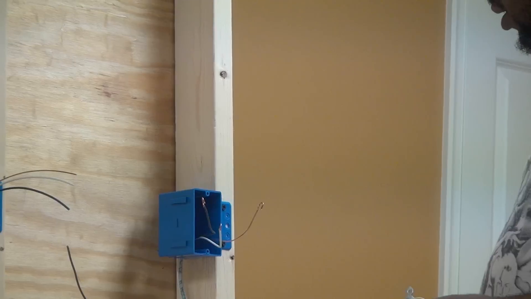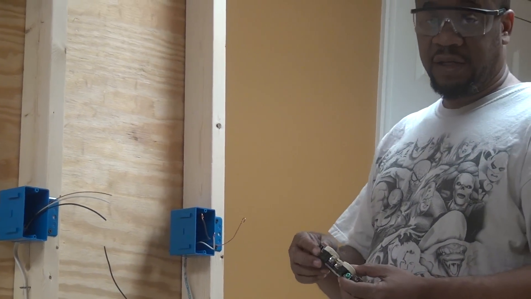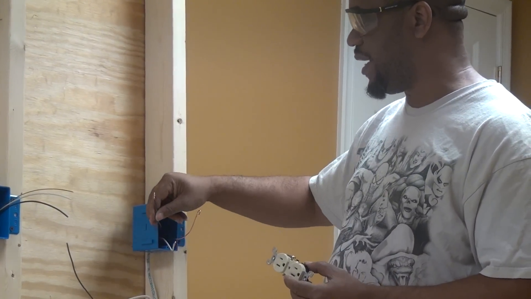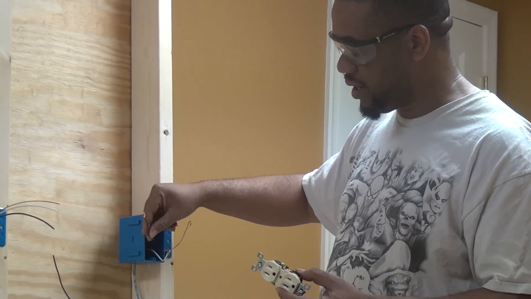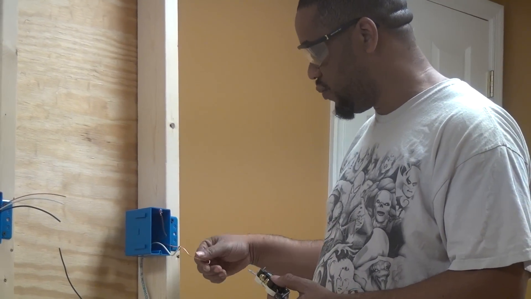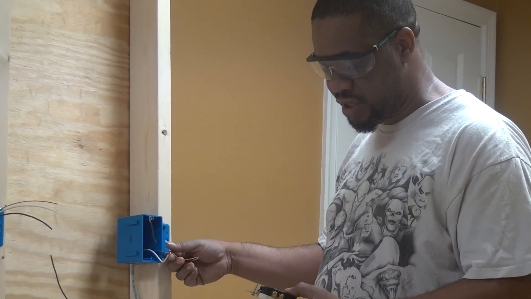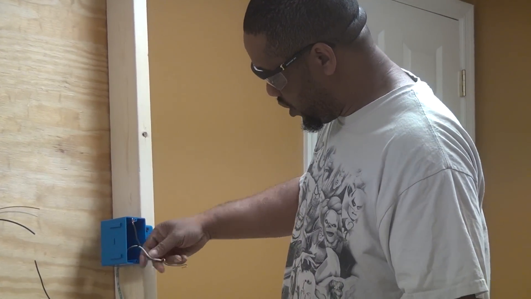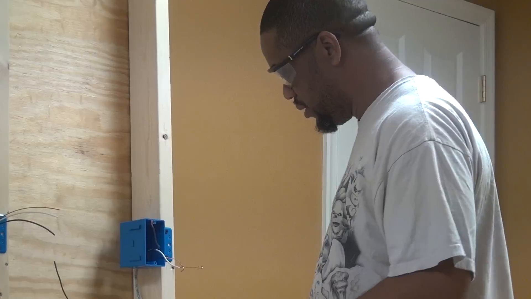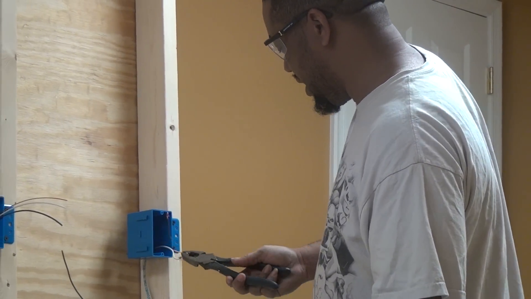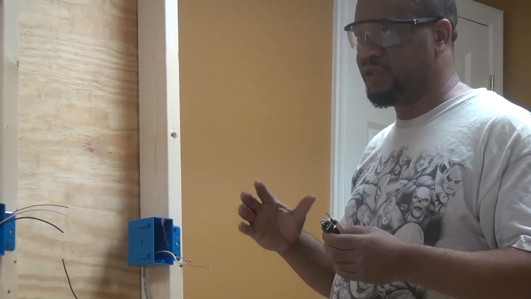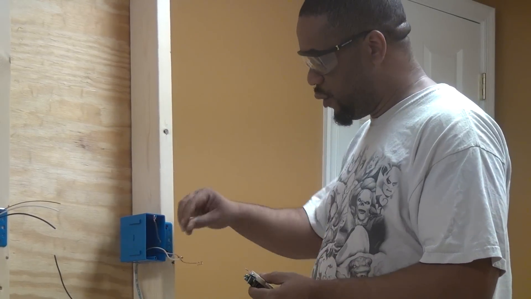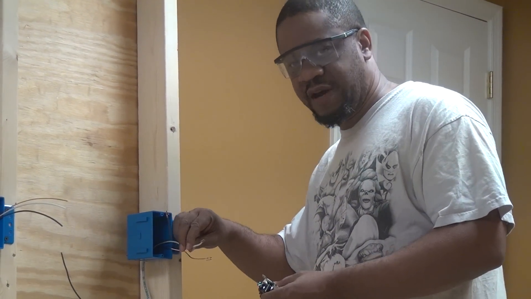Okay. Now, it comes time to actually hook up the outlet. And as I said earlier, the white wire, or the grounded conductor, neutral, goes on the silver screw. The black wire, your ungrounded conductor, or hot wire, goes on the bronze screw. And the bare wire, which is your grounding conductor, or ground conductor, or equipment ground, goes on the green screw. Now, when you're working with electricity, you always want to work in such a way that you mentally train yourself to do things a certain way. When you're hooking an outlet up, you always want to put the white wire on first, which is your neutral conductor. And I'll explain it to you after we're done.